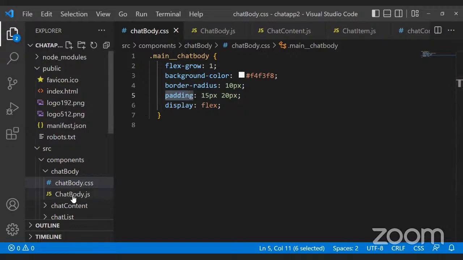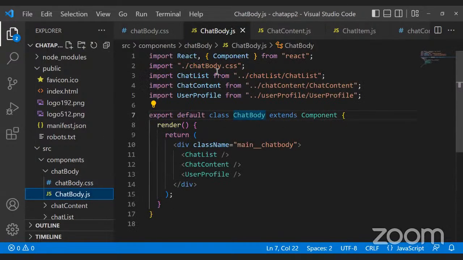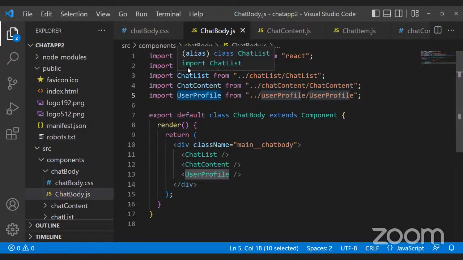And just go to the chat body.js. Here in chat body I'm importing three more components. See here, chat list, chat content and user profile. These are the three components I'm going to create, and I want to import them in chat body. Before importing, we have to export.